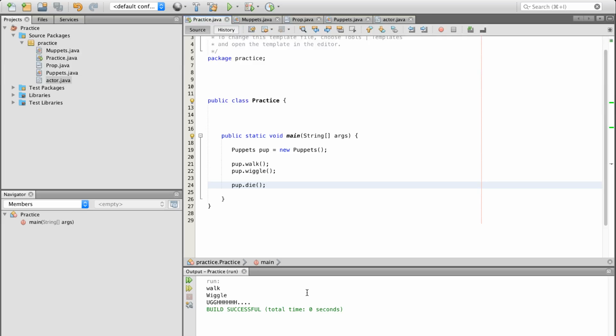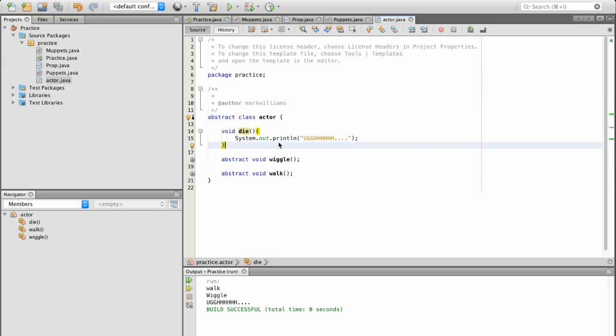But just because we have to override the abstract methods when we extend the actor class here does not mean that we lose the other benefits of the relationship to other methods that we could inherit. So that is abstract. That's kind of a simple, I guess, overview of it. If you have any questions, leave them below. I could probably do another video, another example.